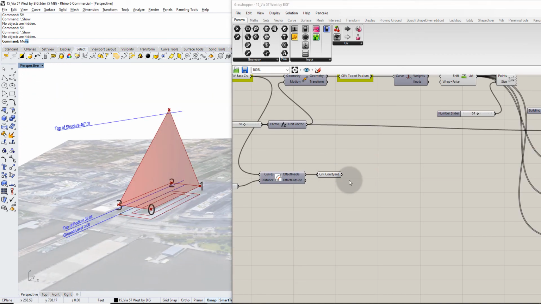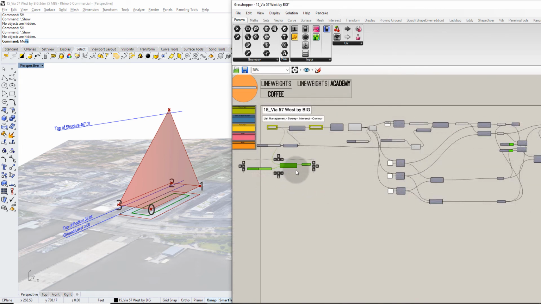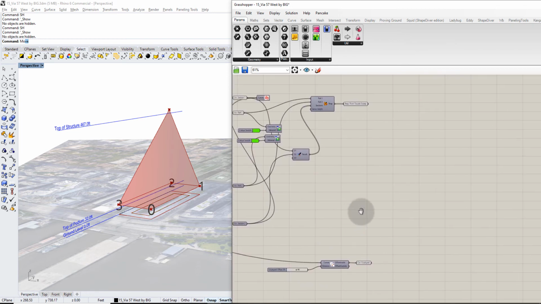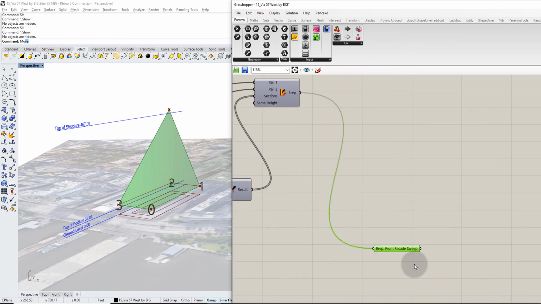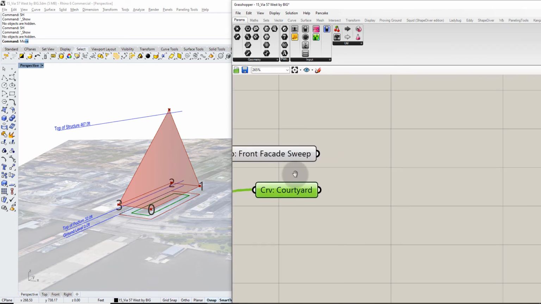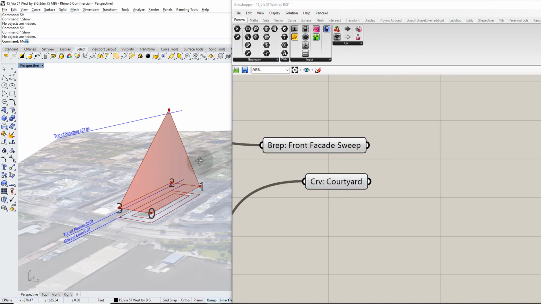All right, there's a couple of ways to do this. So we're going to try a few different ways, and it may work, it may not work. We'll see. Honestly, I'm not really sure where this will go, but we'll just give it a shot. All right. So I'm going to bring the courtyard over where I can see the facade sweep, and I have the courtyard curve. Okay. So here I have that sweep surface, and here I have the courtyard surface. Let's see a couple of ways.